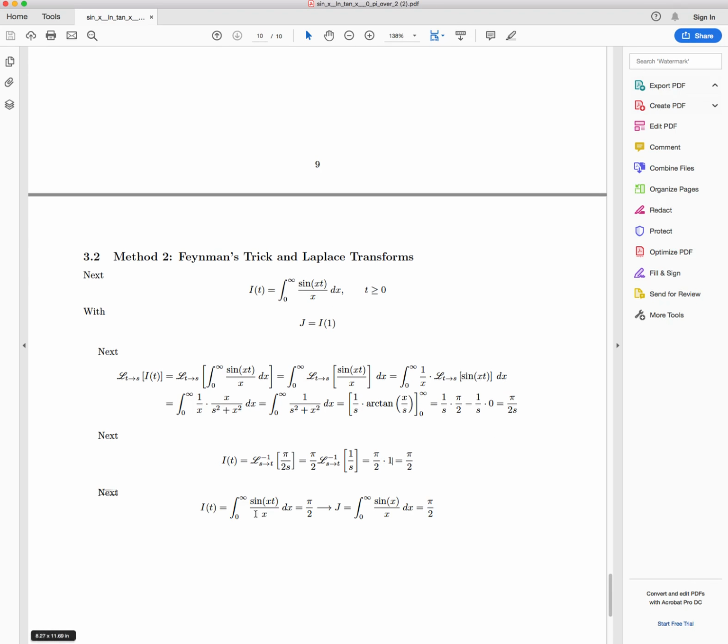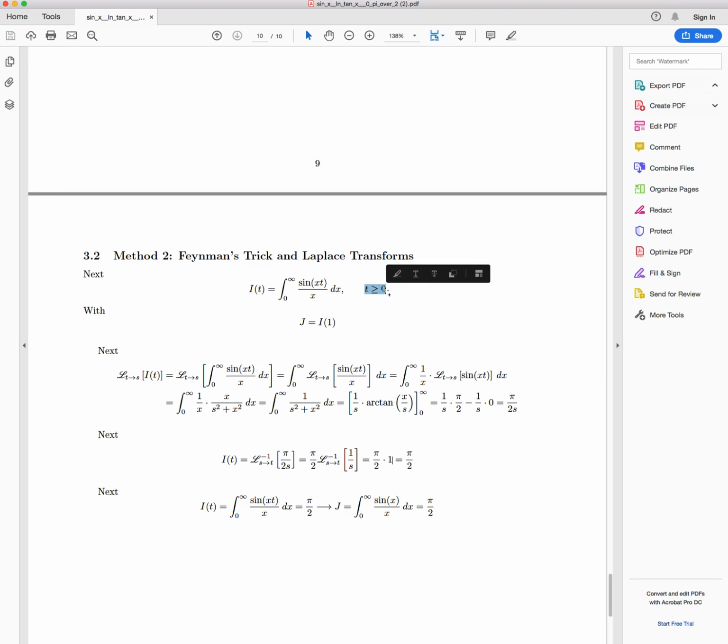And as a consequence, we now know that I of t, which is equal to the integral from 0 to infinity of sine of xt over x dt, is equal to pi over 2. Now, what I love about this, amongst many other things, is that we've got no t dependency on the right-hand side. So regardless of the value of t here, t being greater than 0 in this case, you can actually have t being less than 0. You just end up drawing a negative out the front and it becomes the negative result of this. But for all t greater than 0, we get the same result. And so for me, I'm a big integral nerd, so I find this to be fascinating. This is brilliant, no matter what t is.